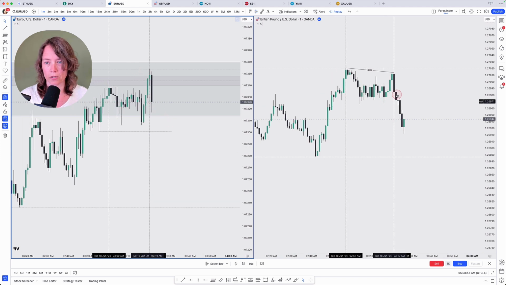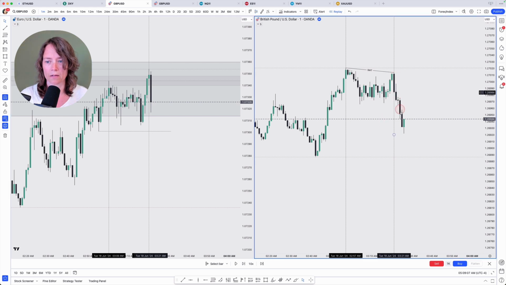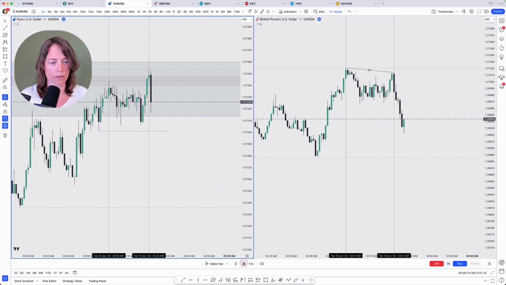So let's make sure this is the 21 candle. This is the 21 candle. So this candle over here is the same as this candle. And 20 is over here when it broke the high, and 20 was over here. But then it started displacing lower, and also on euro.